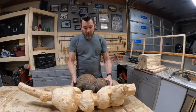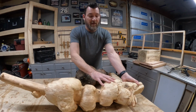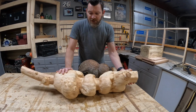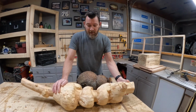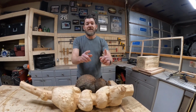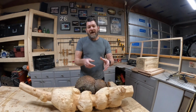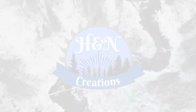Basically, you're going to make it look, from this into something like this, and you can see it is very, very pretty. So again, this is Jack Pine burl, and it's pretty rare, but when you run across it, it is beautiful, especially when you get something as interesting as this. You can make a lot of cool stuff. So stay tuned. We're going to show you, again, a condensed version. So we kind of did it after the fact. So there's a lot of photos, and we're going to do some voiceovers. But stay tuned. We're going to cover that.